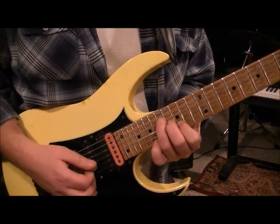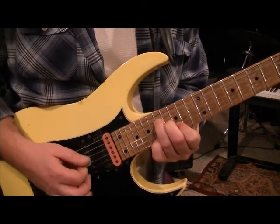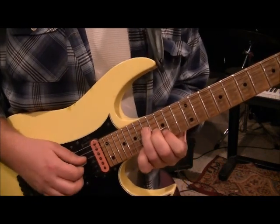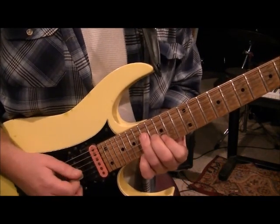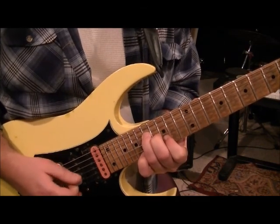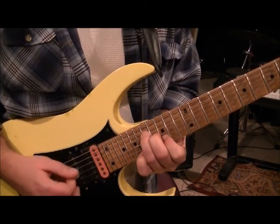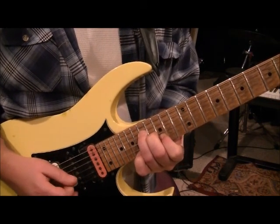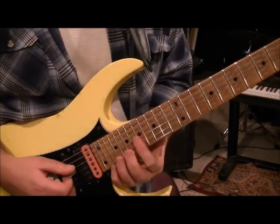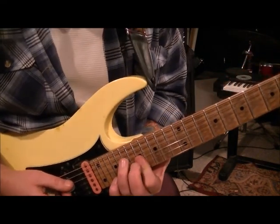And here's how I want you to think of it, if you have to count it. 1 and 2 and 3 and 4 and... Do that 5 times. Okay? Then we change up, bar the 17th fret on strings 3 and 2, and go to 19 on the D.